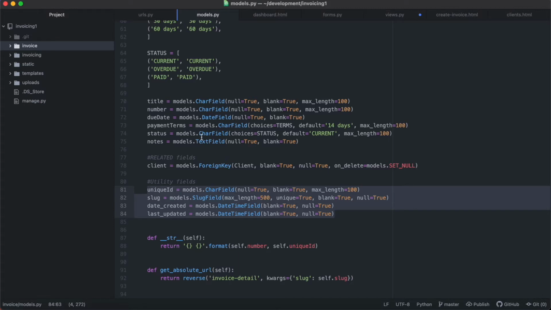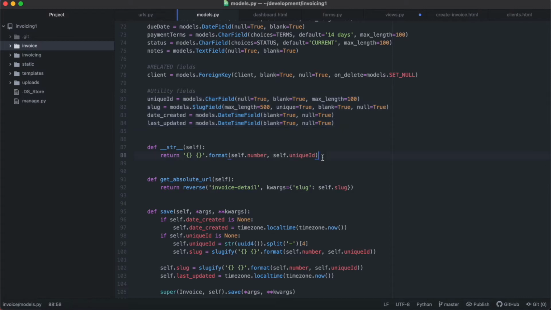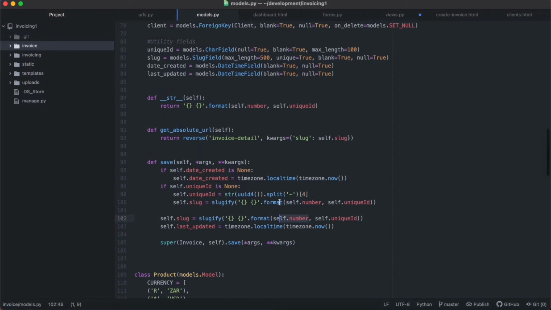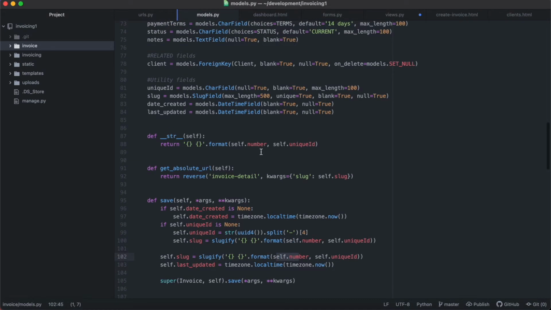Right? Because this is another thing that we changed again. Over here, I think this was self.title, and I changed it to self.number. So if you were working off the code from GitHub, just change that self.title to self.number over there and over there as well.